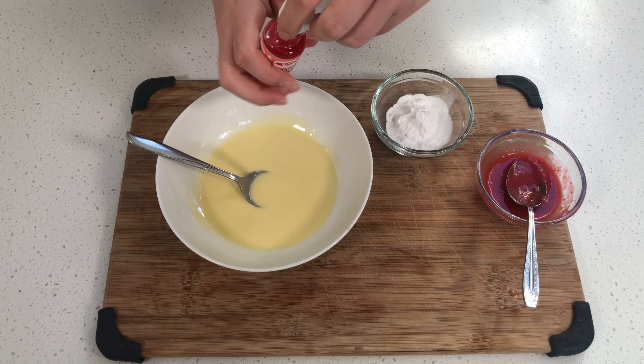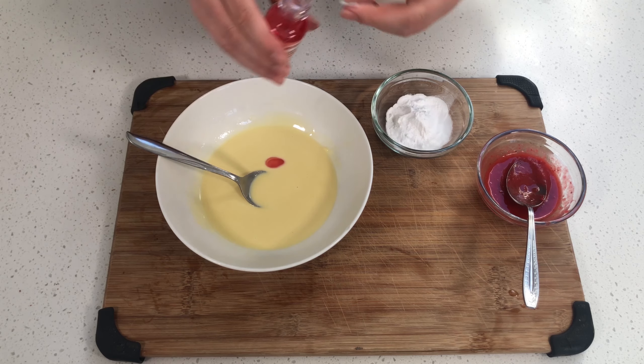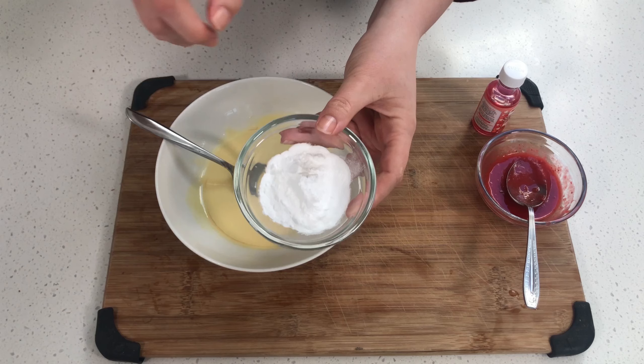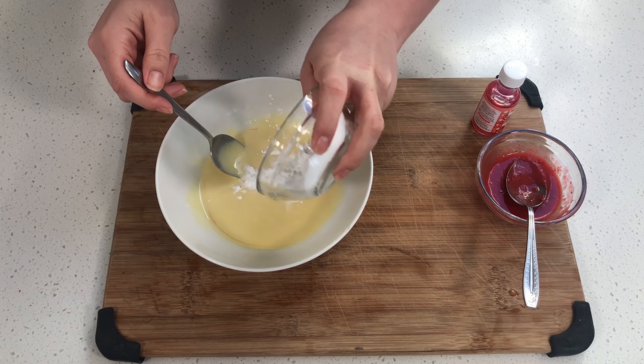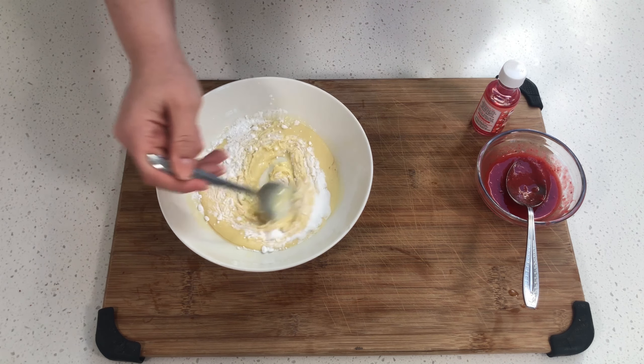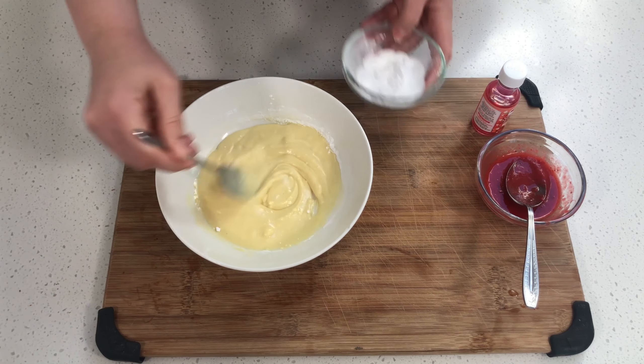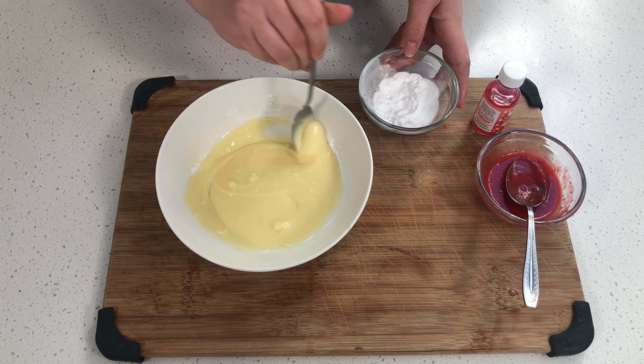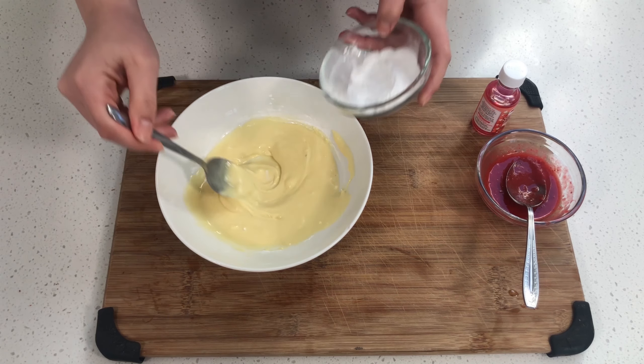Now I'm going to make my icing — this is my favorite part. First off, I'm going to take my strawberry sweetener and add just a tiny bit, like a quarter of a teaspoon, and mix that up. That just gives it that extra strawberry flavoring. The great thing about using white chocolate is it will harden onto the donut but won't be too hard — it'll be a nice glaze. Now I'm going to add my powdered sweetener. This is the Lakanto powdered sugar — about two tablespoons, added slowly, about a tablespoon at a time, so it doesn't clump up too quickly.